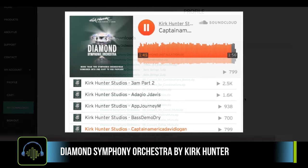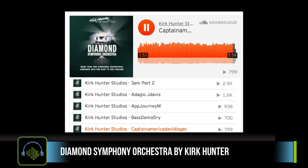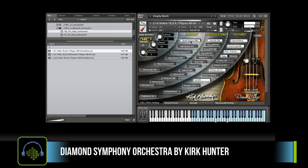Let's move on and talk a little bit about the sound of the library. Kirk Hunter developed a pocket of pretty passionate fans. Reading through some forum and blog posts, I was reading about what they liked and enjoyed about the libraries. And for when the library was first released, I completely see why. The innovations in legato instruments, scripted legato, using the interval live.